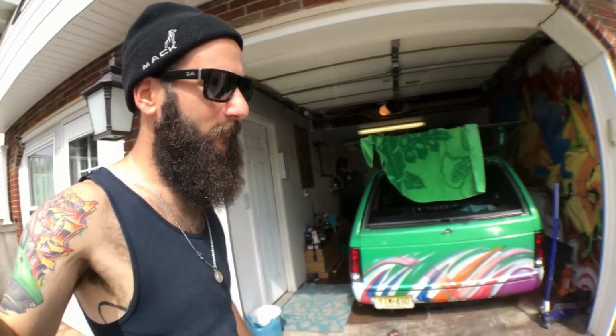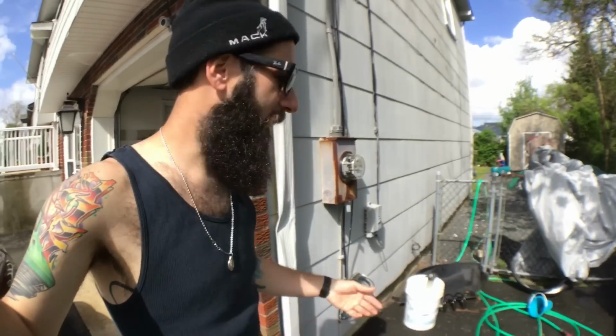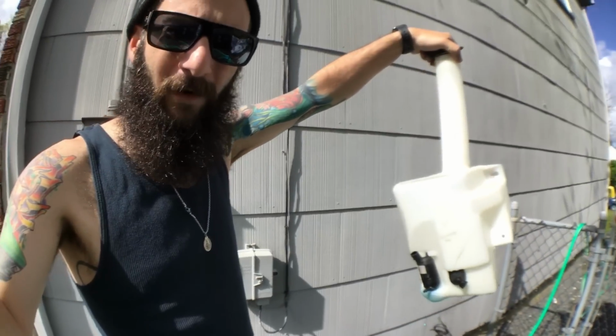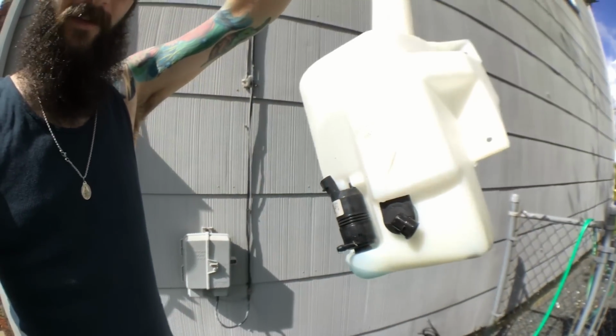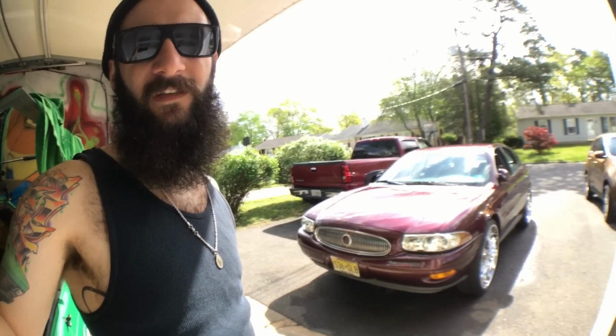This is the pile of stuff left over from my nonsense. Oh yeah, I forgot to mention one thing. This is the only thing that the tire was rubbing on. Never thought that that would be a problem, but this is my windshield washer fluid tank. It's in the front bumper, and you could see right there the tire was going to be rubbing on that. So I'm probably going to do a video on how to relocate that. I'm going to get maybe a Jack Daniels bottle, something like that. Drill some holes in it for the sensors, and we're going to mount it somewhere else so we still have windshield washer fluid to get it complete again.